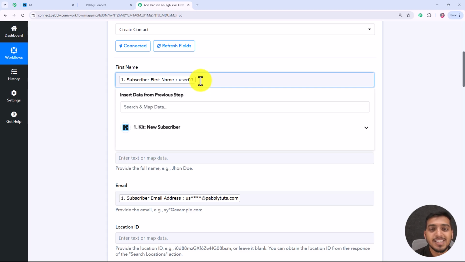So in simple words, when we map data, it becomes dynamic. It means that whenever Pabbly Connect will detect any new data, it will automatically update that old data with the new captured data. But if I had filled these fields manually, then that particular data will remain static and will not change unless we manually change it. Therefore, we have to maintain a balance while we fill up these following fields. If I want some data to remain static, I will type it manually. But if there is some data like the name, email, and mobile number of a particular user which I want to make dynamic, then I will map it. So I hope you have understood how we use mapping and when we use mapping.